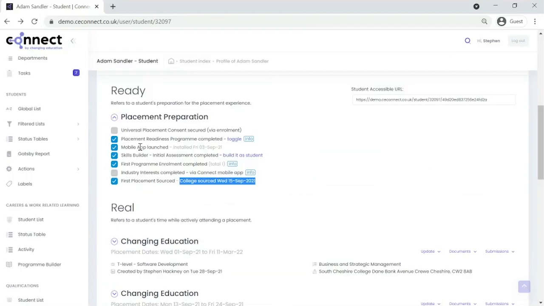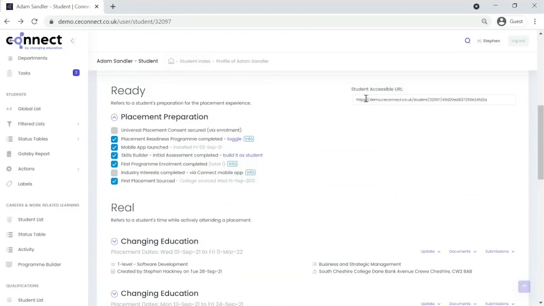And as I've said, a lot of them are automated because they're process driven. So something will have happened within Connect, and then the box will be ticked. Obviously, some of them you'll be able to override with the toggling. You'll be able to tick on it, but the system will then know, and you'll have to leave a note why, obviously, what you've done with them. And the system will be able to then say that it was manually toggled by this staff member on this date. So you can override the ticks if you know that something's happened and it's not been logged in Connect. Okay, so I think that makes sense.